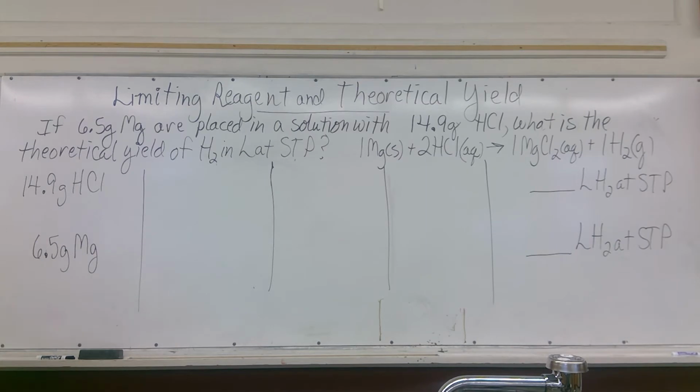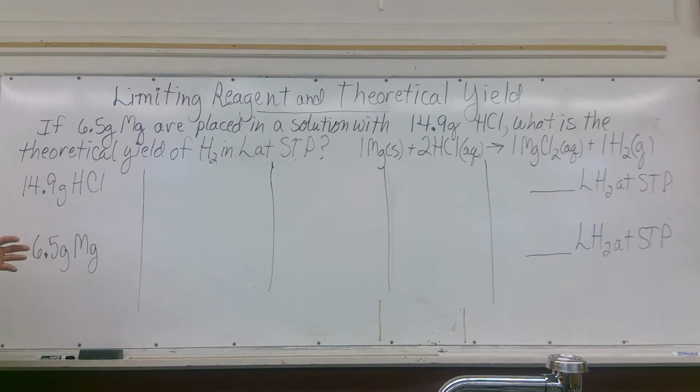result? So what we need to do is run stoichiometry for both reactants, because we don't know which one we stoichiometrically are short on. Essentially, once we've run the two equations, whichever one of these produces the least amount of product, well, that's our limiting reagent. And the amount that is produced by that limiting reagent is our actual theoretical yield.